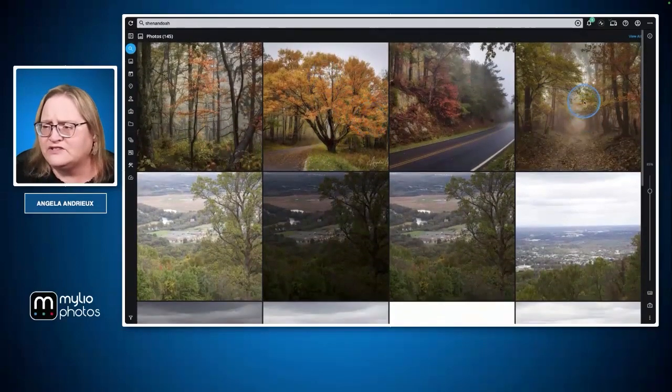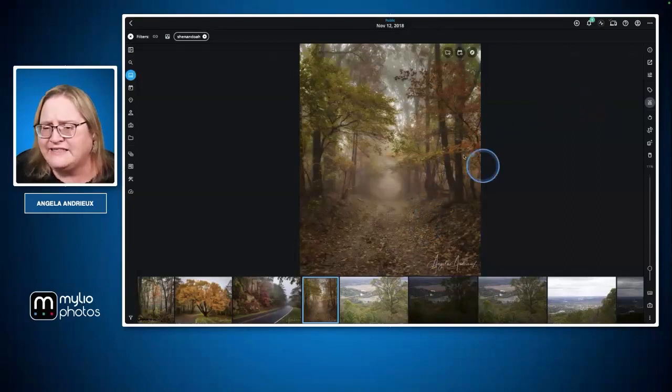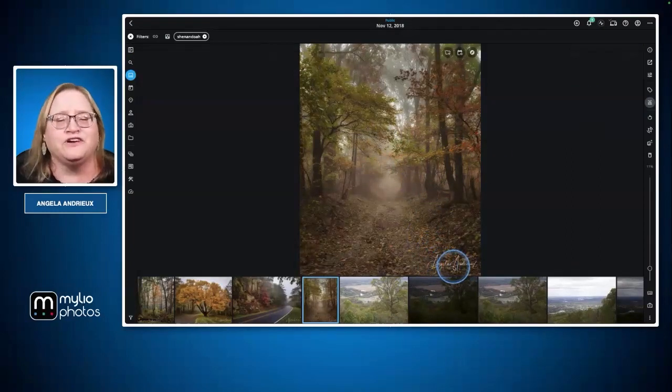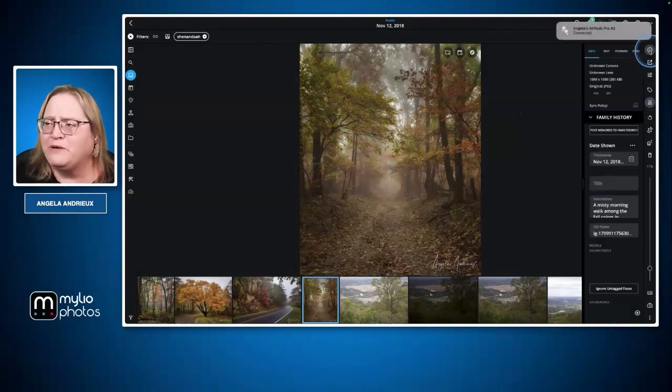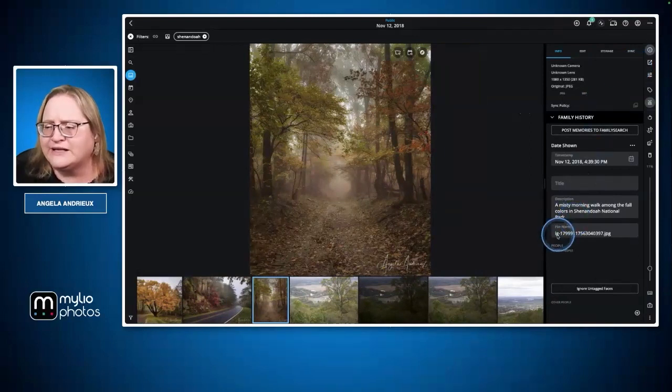Now, it's this one right here, but I can see that this image, this is one I imported from Instagram. So I shared it on Instagram. It already has my watermark on it. That's not the version of this picture that I want to use. And if you're ever wondering why an image might be in here twice, let me go ahead and just open up the info panel really quick. You can see here that my file name is IG for Instagram.